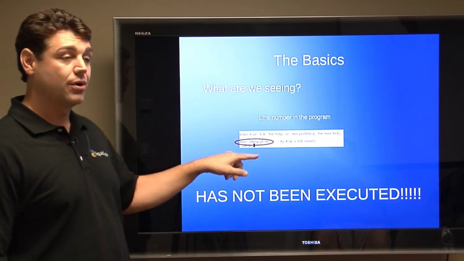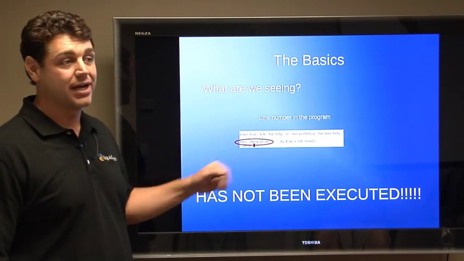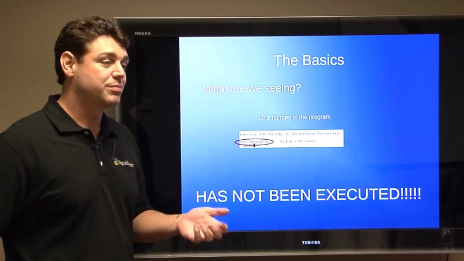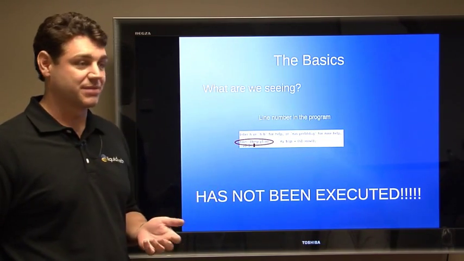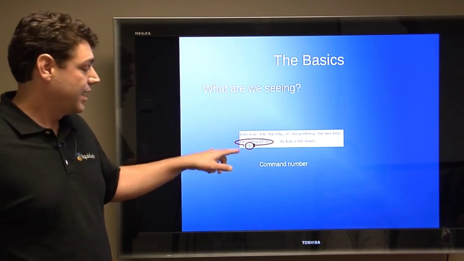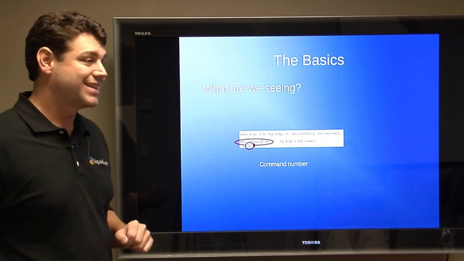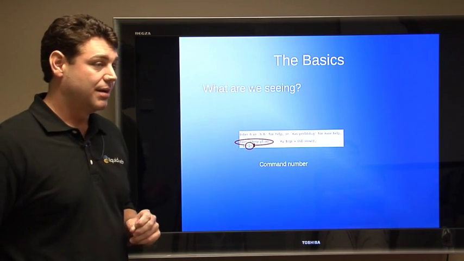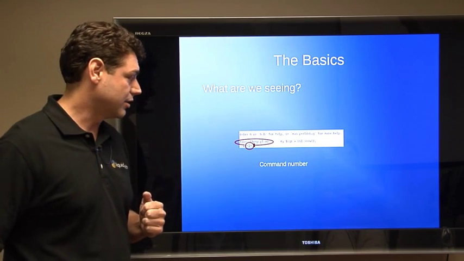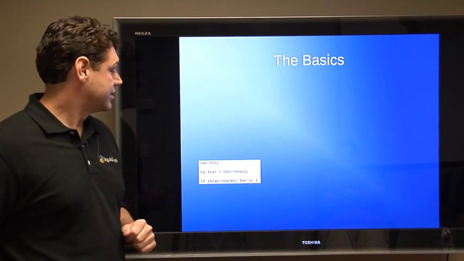At this step, you don't have a CGI object. You just have the debugger saying, hey, this will be the next thing that I do unless you tell me something different. The only other thing is in the line, it gives you a number next to the prompt. That's your command number. This is used if you want to repeat a command, and I'll go over that in a little bit. So that's basically what you see.